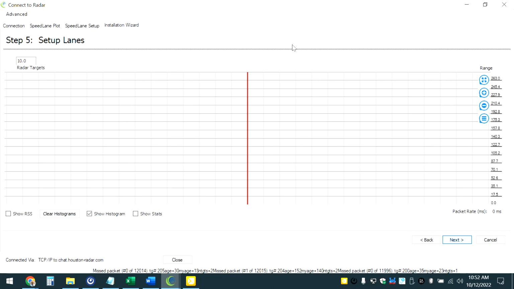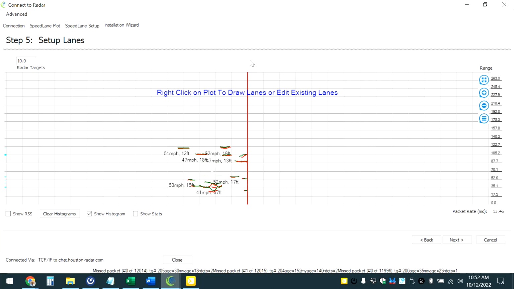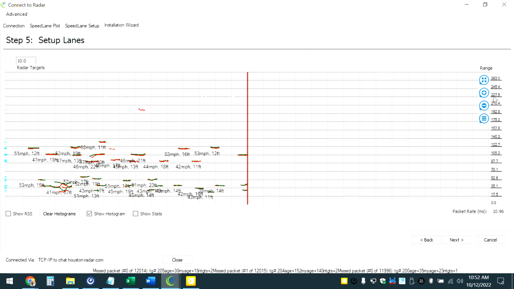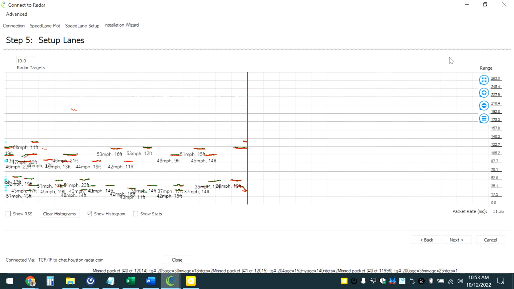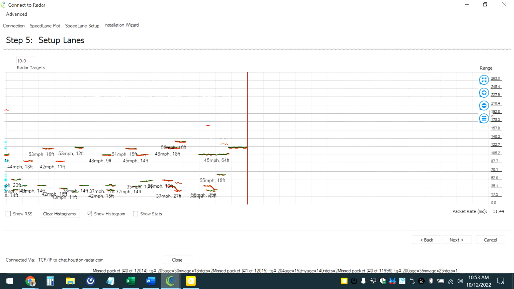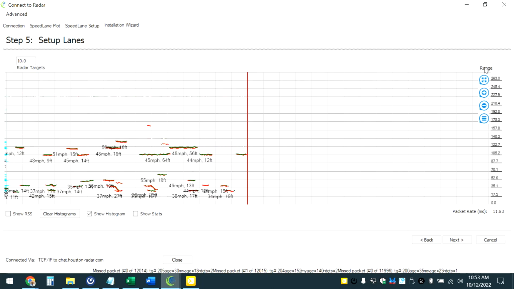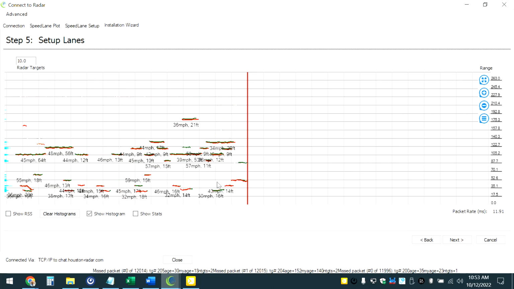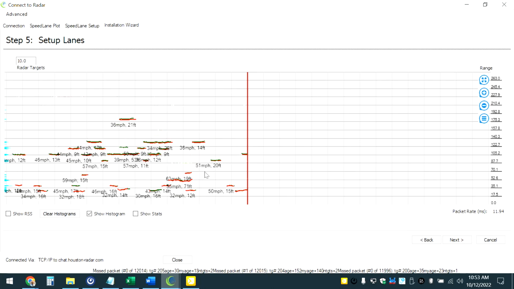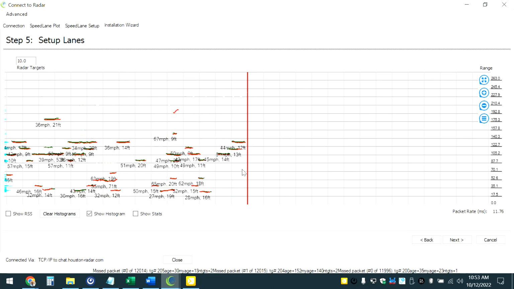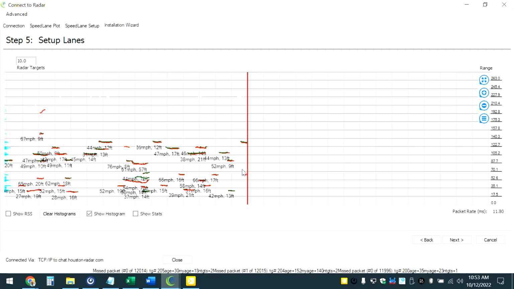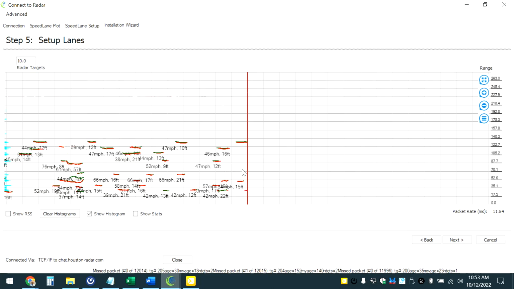Step five, you are still at a very similar looking screen, but this is where you create the lanes of detection. You will notice in this graph along the y-axis is a range of measurements. Since we are using imperial units, this is a range in feet. If you are switched to the metric system, then you will see this range in meters. All of the vehicles that are being detected are represented by red and green squiggly lines on this graph. And by default, all vehicles assume to be traveling right to left. In most applications, that will need to be adjusted as you create each lane.